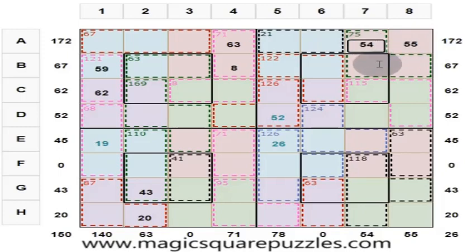Okay, and then what can you find out? Can you find out this one? Yes, you can. These 2 numbers are 21 and these 3 numbers are 122. So 21 plus 122 is equal to 143. We know that these 4 numbers in the same color give you 130. So this is 143 minus 130, 13.